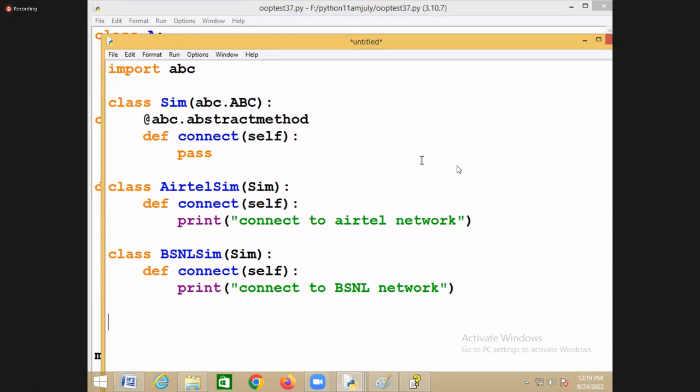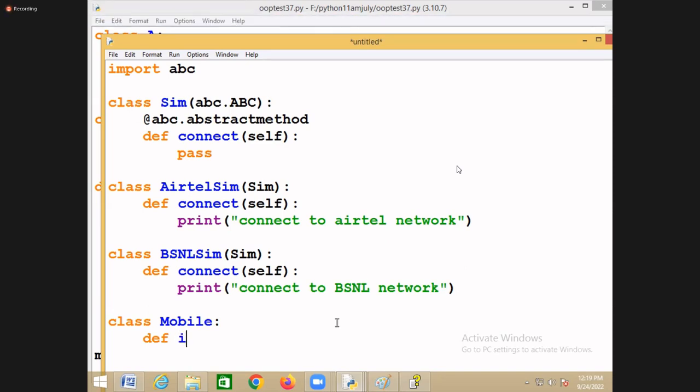But where do we use these SIMs? We use these SIMs inside a mobile. There is one more person who developed mobiles. Mobiles are developed by somebody else, right? And the mobile will call the functions of the SIM. Even the person who developed the mobile should also follow the rules given by TRAI.